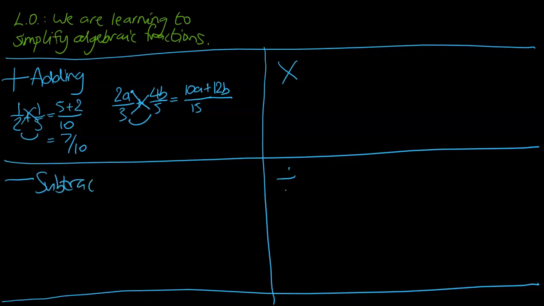So we are subtracting here, and let's link it to our regular number fractions. So let's say we've got 7/8 and I'm taking away 1/5. What would that come to? So same process, we're going to do bottom times bottom, which comes to 40, and then diagonal from the left first, that comes to 35, and then we've got the diagonal the other way, minus the 8. That's going to get us to 27/40. So that's the same process, fairly similar to addition, except the only thing is we've got that subtraction sign there.